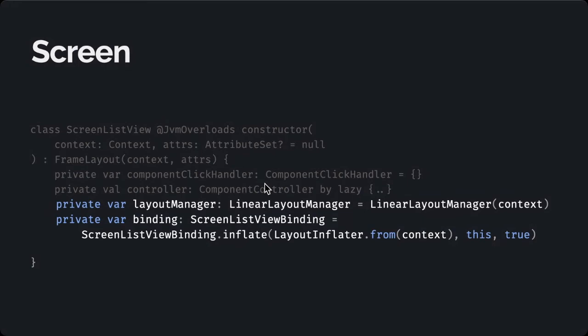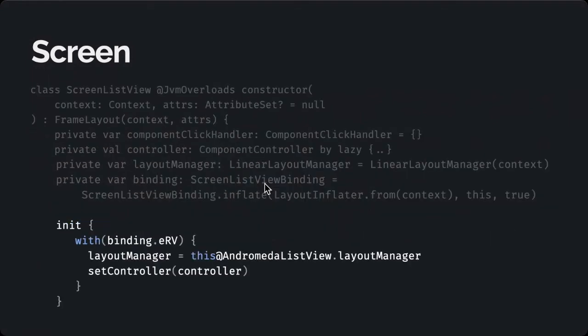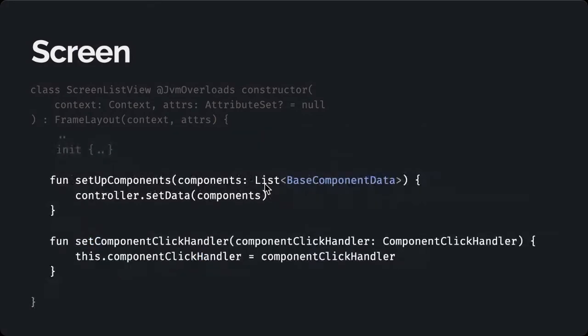We then take a binding of that particular component and inflate it. So I have this layout, which is basically a screen list view. All it does is inflate a recycler view, which is an epoxy recycler view, at full width and full height in a particular screen. And then voila, any activity that adopts that screen is now server-driven UI. With that, I also initialize the recycler view, connect the layout manager, connect the adapter, or in this case, the controller. Nothing fancy here. Set up the click handler so that I can pass in the lambdas or the reference points for it internally.